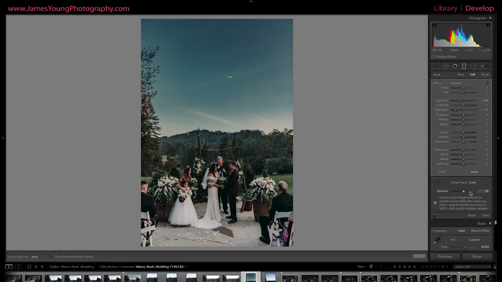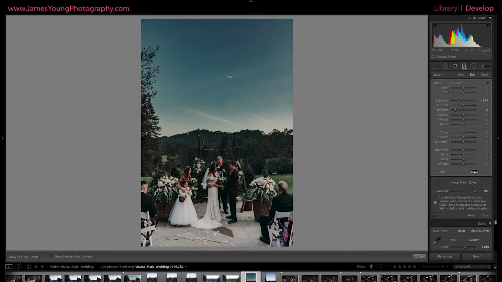Then of course you can change the amount that it's doing. You can either increase it by sliding it to the right, or you can decrease what it's doing by sliding it to the left. In this case, we're going to slide it all the way to the right so that it does bleed into the greens a little bit. But you'll notice when I turn it off and I turn it back on, it's almost not bleeding into the oranges of their skin tones at all. This is a super powerful tool.